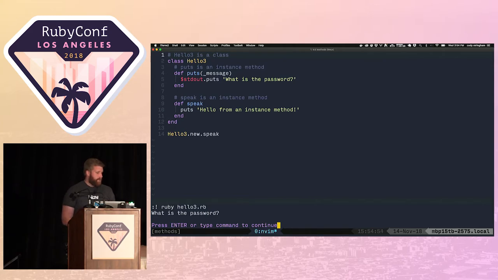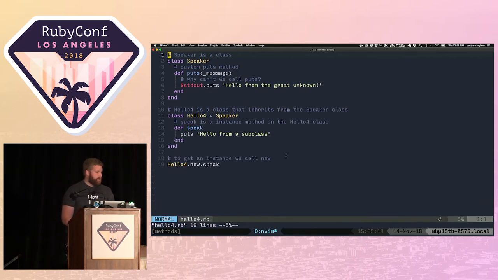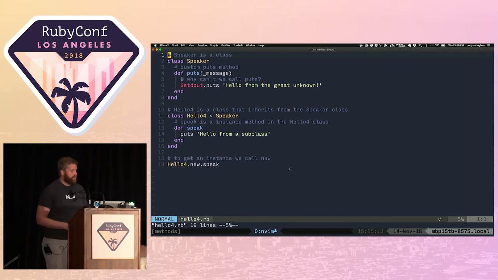What happens is in a Ruby file, in a class, when you call a method like puts, it's going to check to see if that class has that implementation. If it does, it will use that implementation. If it doesn't, it will continue to look for it. And we'll explain where it goes to find those. So here in our next method, we've got another interesting example.